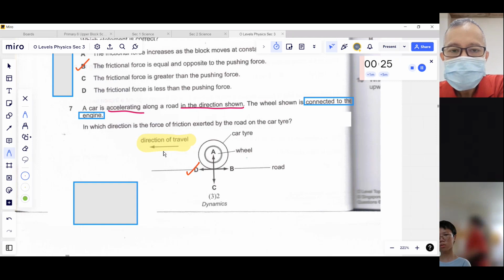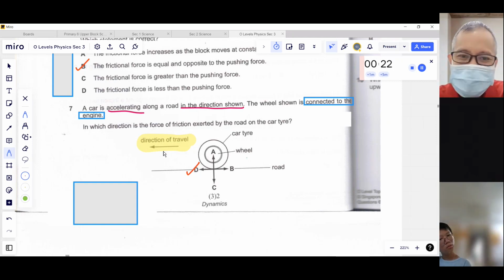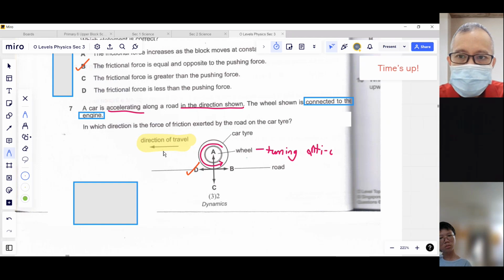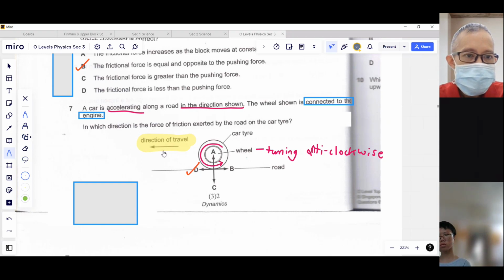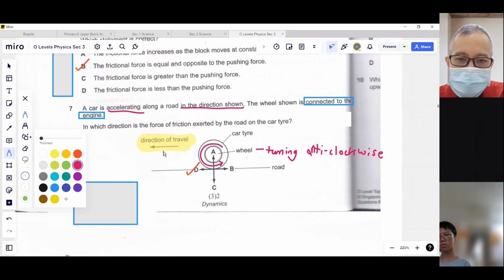This is the difficult part. I hope you have some knowledge of cars. I mean, you should have. So in this case, the wheel is turning this way. Jing, pay attention because this one has a high chance of coming up. Okay, the wheel is turning clockwise. Oh, sorry, anti-clockwise. And the tricky part is this, since it's turning anti-clockwise. Look at the interface here.